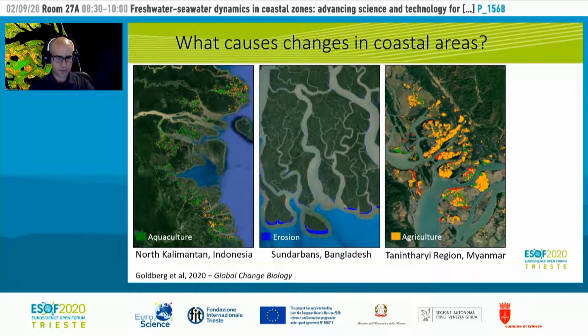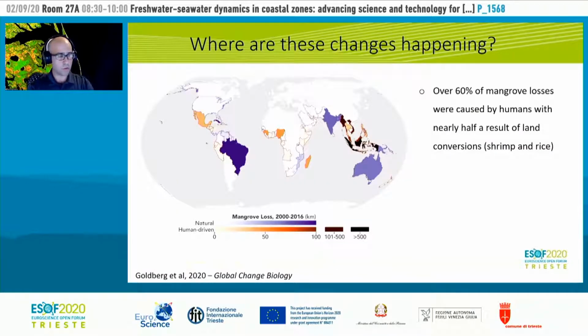And so these are just examples of small locations or more local areas, but we've scaled this to the globe and looked at millions of different satellite images to look at this change over the last 16 years. And we can identify where the highest magnitude of this change is happening, both from a natural standpoint in terms of shoreline erosion, but more of a human-driven component. So these land use changes in terms of changes to commodities.